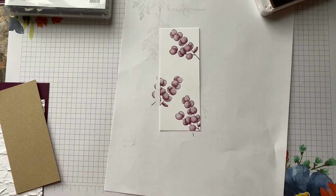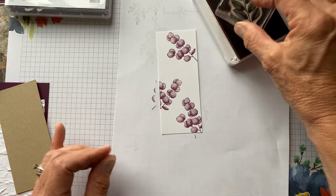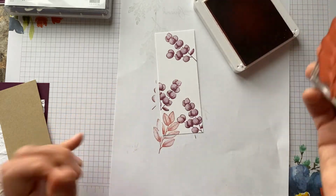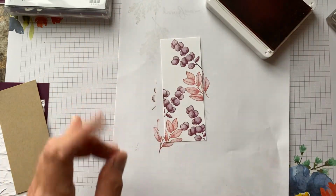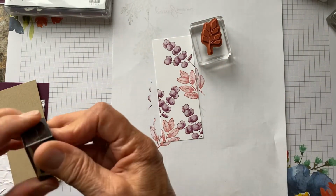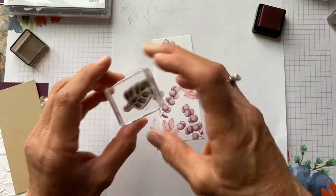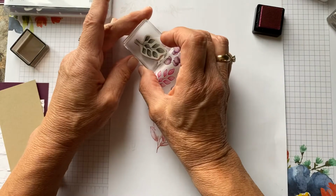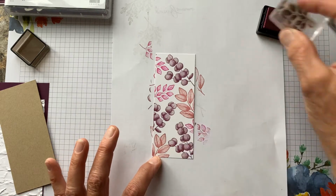All right. And then we're going to come in with the Rococo Rose with this leaf stamp. I'm going to come in here and stamp, and I'm going to stamp another one right here. Okay, then we're going to come in with this little stamp, and we're going to ink this in the Altenew ink just because I wanted a different color of this color family, and Stampin' Up! didn't have one. So we're going to ink that and then stamp another one right up here. And then I'm going to just throw one more of this color in here, a little bit. Put a little there and a little right there.